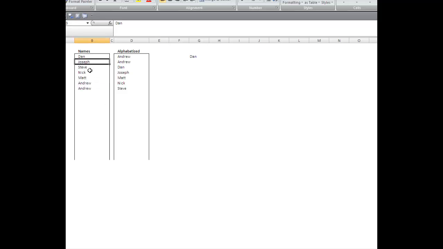So for instance, if I just get rid of these and I go ahead and type in, you'll see that it alphabetizes the two values. And as you can see, when I deleted it, it actually blanked out. So you need at least two values for the alphabetical list to work. If I type in Zach right here, Zach goes to the bottom. However, if I type in Steve, it should go right above Zach.